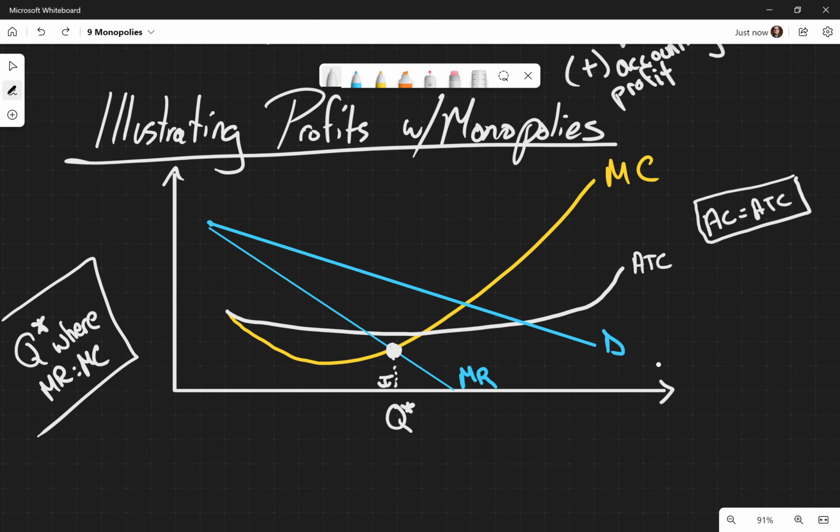And then, now that you have the equilibrium Q star, I want you to ask yourself, if I was the monopolist, how much would I charge? I'm going to charge as much as I can, right? And how much is as much as I can? That's going up to the demand curve. So at that particular quantity, they're going to go to their presumed demand curve, and they're going to find whatever that price is that they're going to be charging. And in this particular example, it looks like the price is $800.